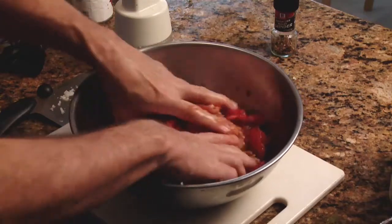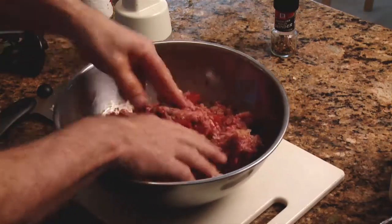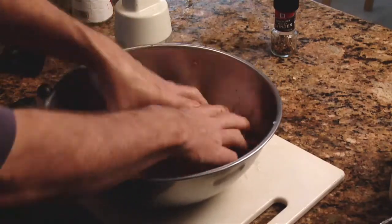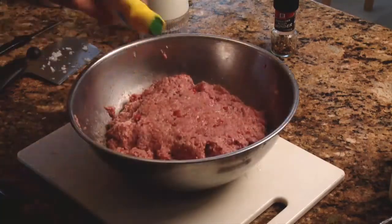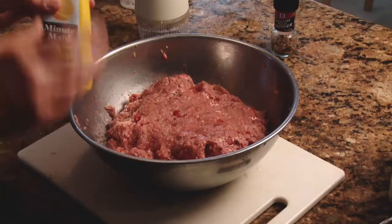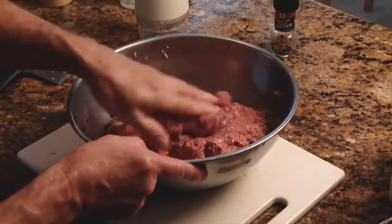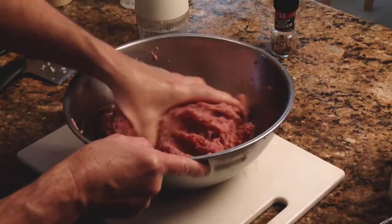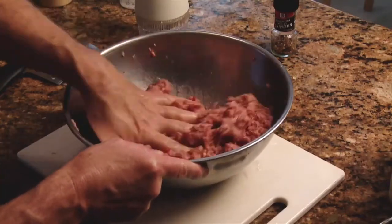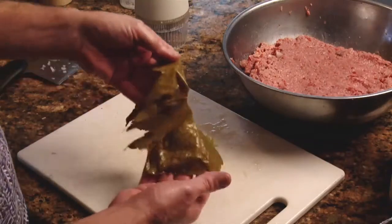This is the gooey but fun part. And you're going to mix this all up so it's a real fine filling. Take a little bit of real lemon juice and just kind of squirt a couple of squirts in there. Pretty good stuff. And this, you can use real lemon, squeezed lemon, or you can use this, whatever you decide. I'll mix this back in so it all mixes together. And now we are ready to put our first grape leaves together with the shiny side of the leaf down. Okay.